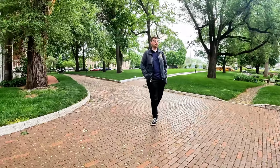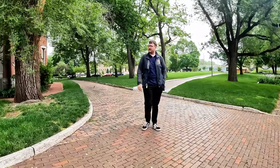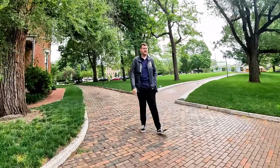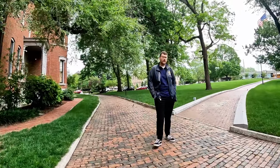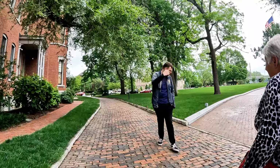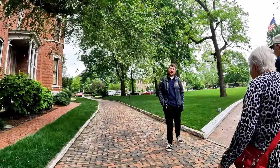You do get to go into the rooms here as well. This is the home he lives in longest of any home in his life. That is both pre and post presidency. He even dies in the home in 1901. You stand as close as I am to you to his deathbed amongst all the other items I've mentioned so far.